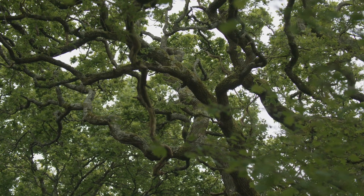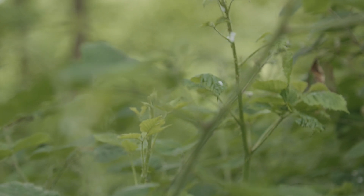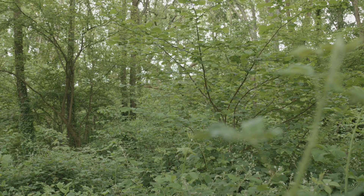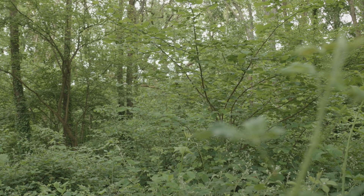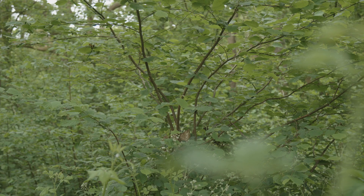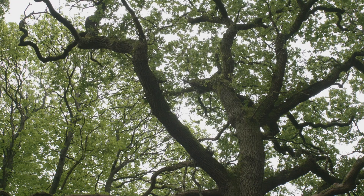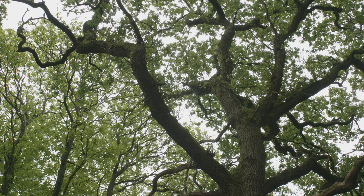Dormice are a species of successional scrub. Successional scrub is the habitat that comes back when you cut trees and shrub — it's what regrows and regenerates. Most woodlands on the mainland struggle with understory scrub because they're impacted by the canopy from above and also browsed off by deer from below. Here we can show how to regenerate and recreate understory scrub within a woodland setting, which has huge benefits for dormice, woodland butterflies, and woodland birds.